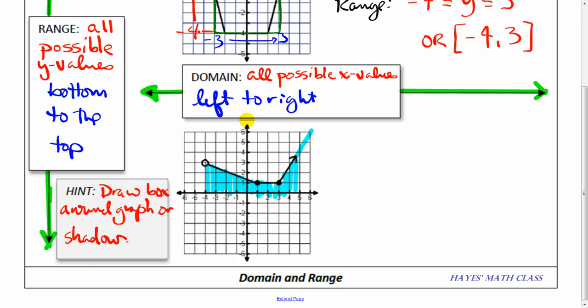Now, since this arrow keeps going here, so it's going to keep going this direction, the shadow is going to also continue to keep going. Whoops, lost my highlighter. There we go. And so all of this is going to keep going. So again, same idea as the box. I'm starting down here at -4, and I'm going to go all the way over here to infinity. Now, in terms of writing this down, there's a couple of different things here.